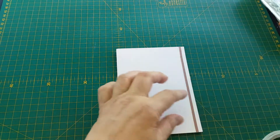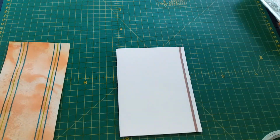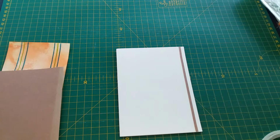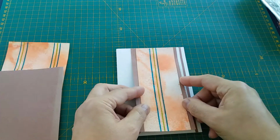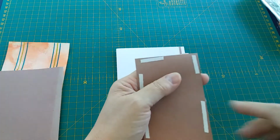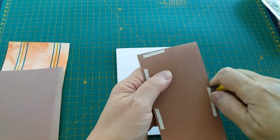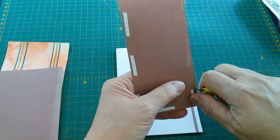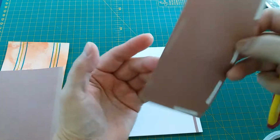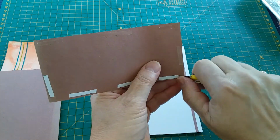So I've started off by cutting a very thin strip of the brown card, which I have then glued down, and I have taken some of the brown card again, and I have cut a narrower strip of my hand decorated card, and I've stuck that down using double-sided tape. Now I'm going to just adhere this to my piece of card that I have already, my white base, and I'm really trying to make a card that looks as though it's a ribbon wrapped on a present. I just thought it would be something fun and a little bit different to do this.